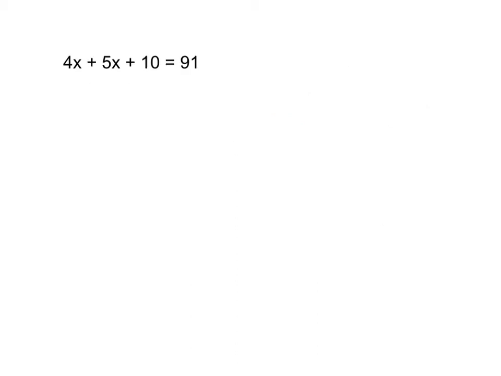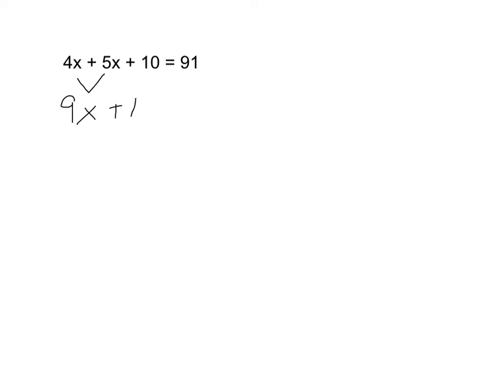Okay, here's our next example. This is our third example on this video. Now this is the first time that like terms are coming into play. As you might have noticed, 4x and 5x are called like terms. So what we're going to do here is combine those like terms. 4x plus 5x is 9x. The way I got that is that I added the two coefficients and then kept the variable.